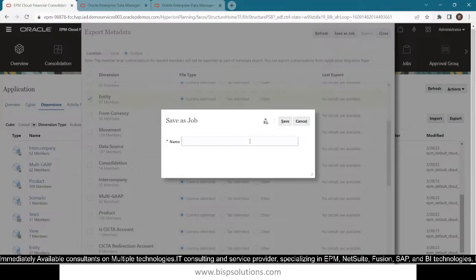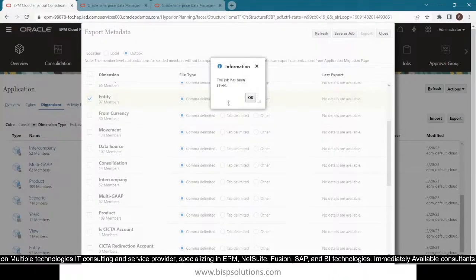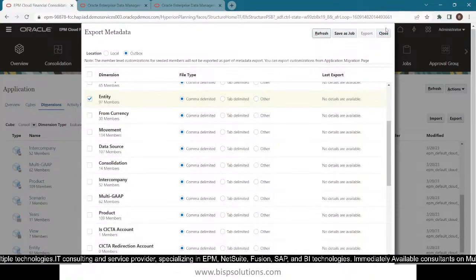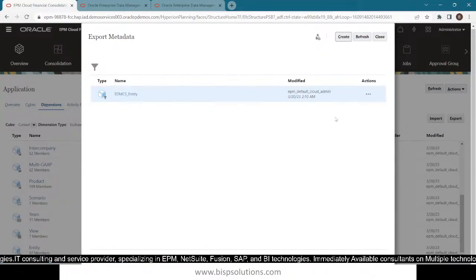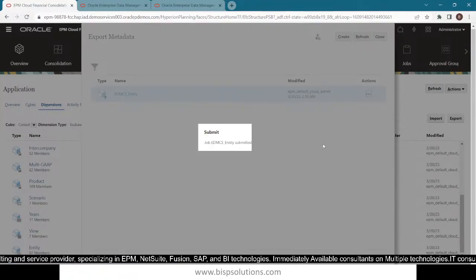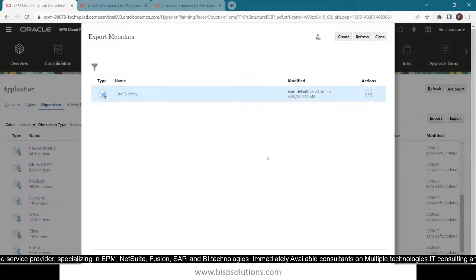Let's say I give the name as EDMCS entity, and the same we will find in the EDMCS application. Let's save it. Okay, the job has been saved. Now we have to close it. Now the job will appear, and we have to click on submit, so it will get submitted, and we can see the particular job in the EDMCS application.